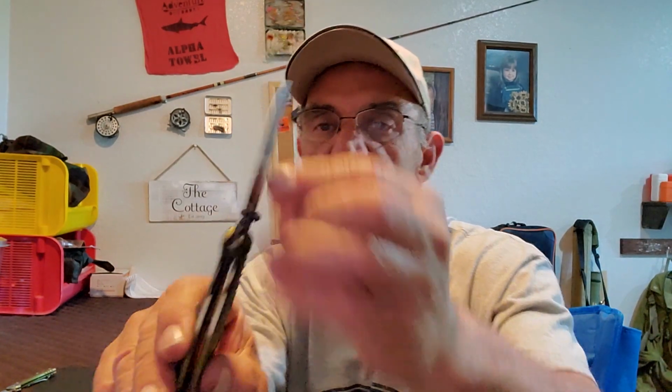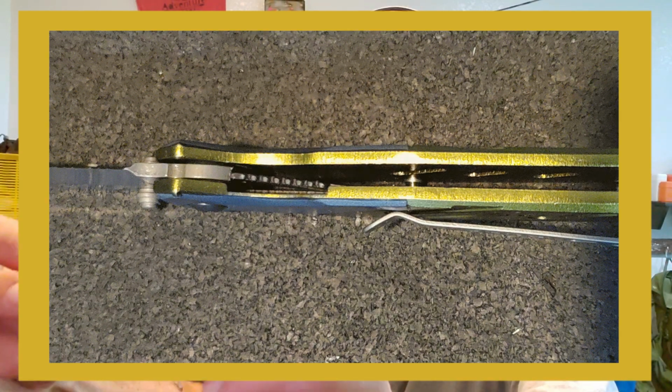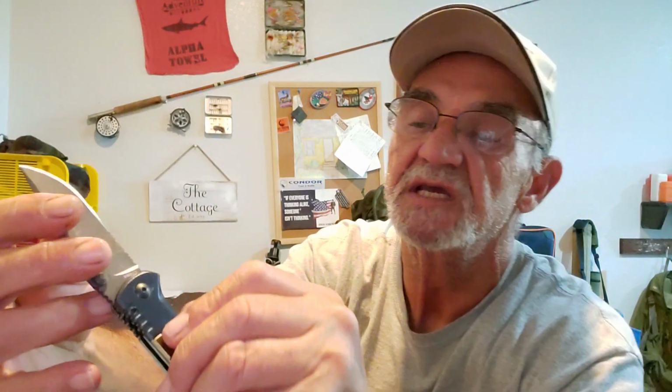It's a nice knife. It looks nice, very pretty, very modernish. Does open, does lock, and it's a solid lock. It's not going anywhere. It is an inline lock. You can see it there. To release the blade, you have to pull that gizmo. See it there? You push that apart and then you can close it. Fairly straightforward. It does have a thumb stud, whatever they call it, which allows you to open it one-handed, and it does click in nicely, and like I said, it stays there nice and solid.